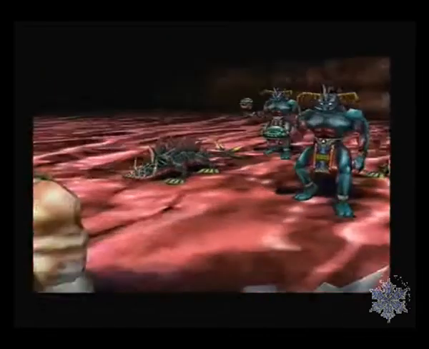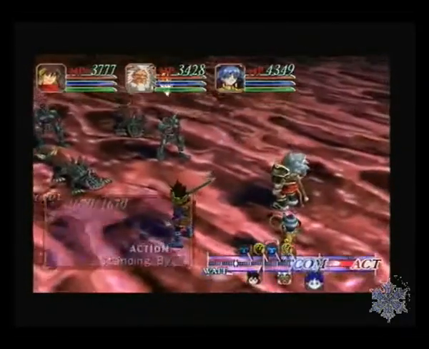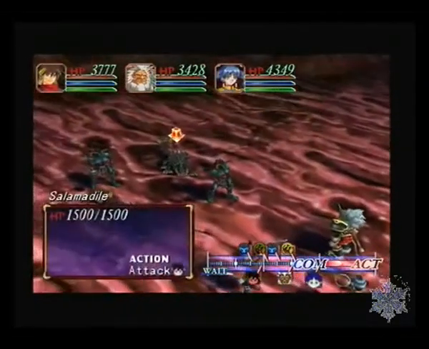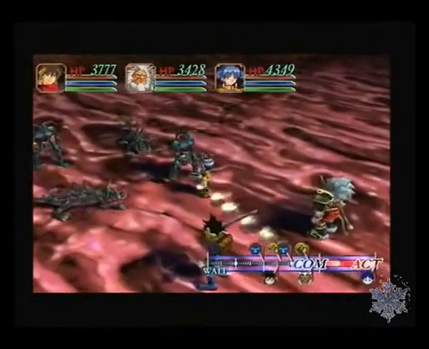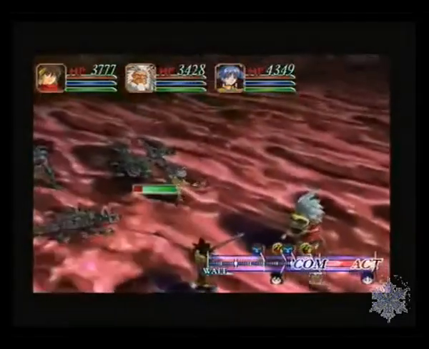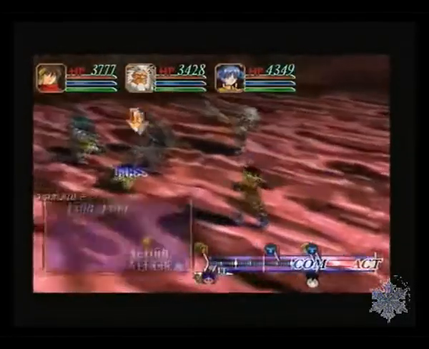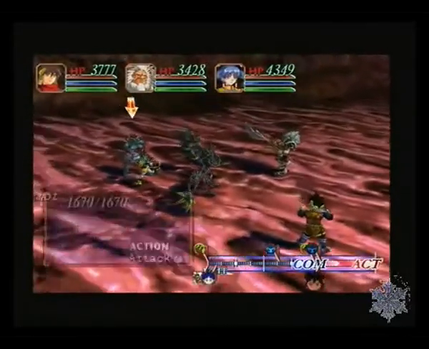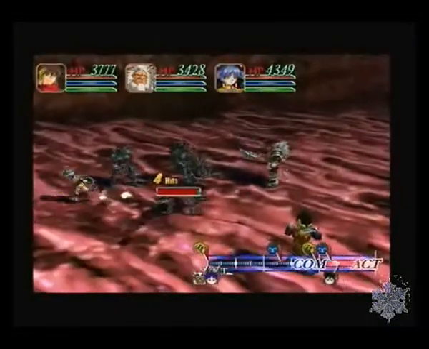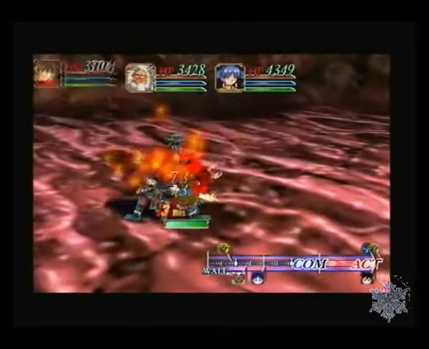This is the... I forgot the word. Have to take a look. Okay, the Nyarmot or whatever, and the Salamandile or Salamandile? I have absolutely no idea. They are kind of strong, the Salamandile deals. I'll just call them Salamandile. They can give you the plague, which is pretty annoying.